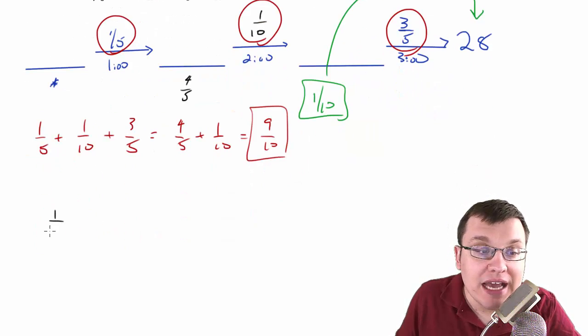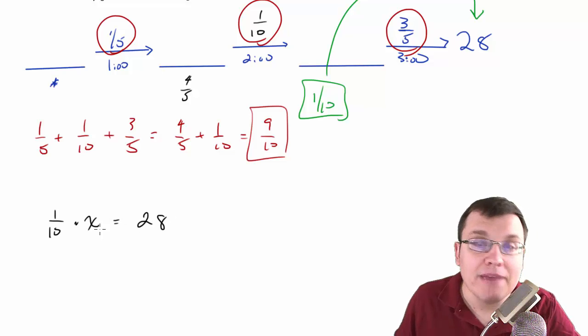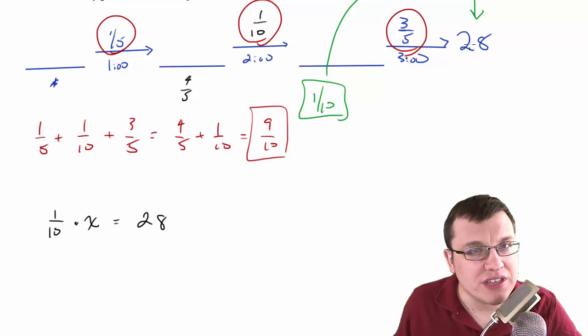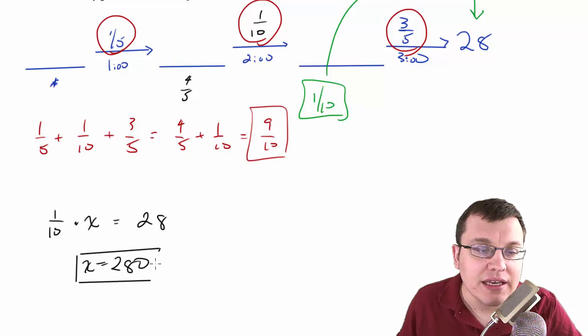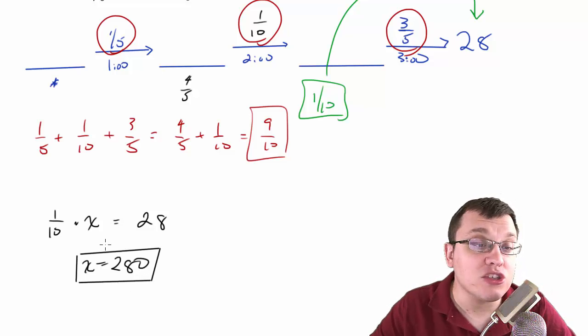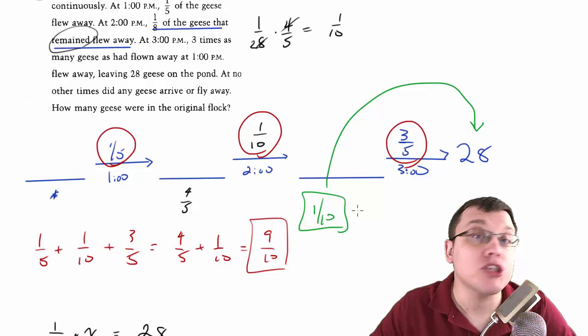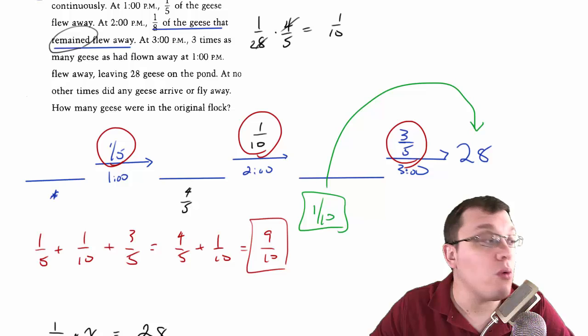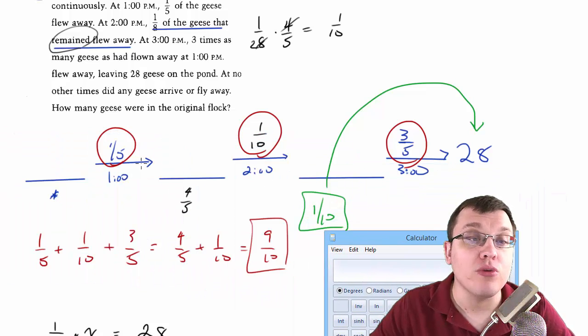The 28 that remain must represent 1/10 of the flock. So 1/10 of the flock, which we'll call x, has got to be equal to 28. You might also just see that this is going to be 28 times 10 to get the total, but ultimately we get 280 for the number of geese in the original flock. And the key with this question, once you've found this answer, is to go back to your setup and make sure it works, because you can know without a shadow of a doubt whether or not you got this one right just by working through the numbers.